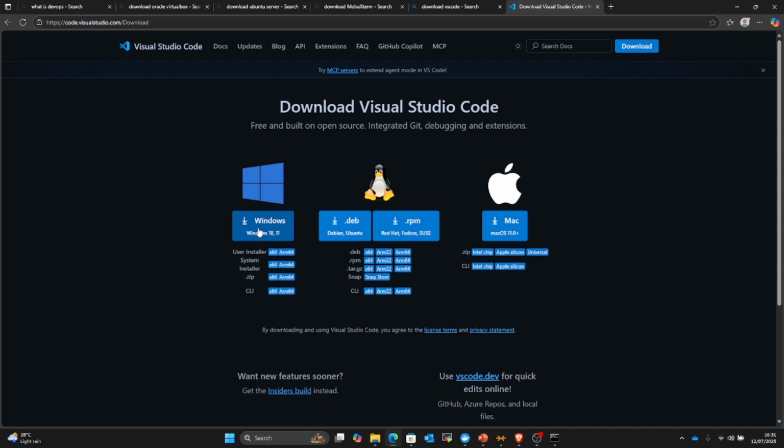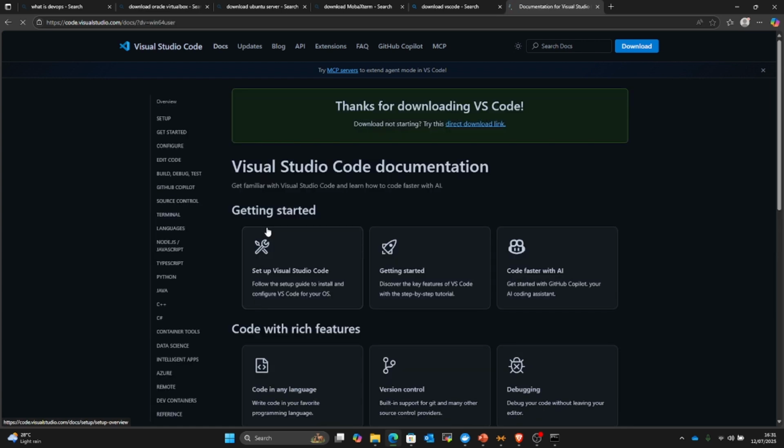If you're using Windows, you click on this. If you're using Debian or Red Hat, you click on either of these, that's if you're using a Linux operating system. If you're using Mac OS, you can click on this and download it. I'm not going to download this because I have it already.